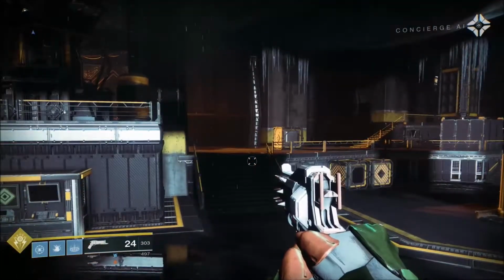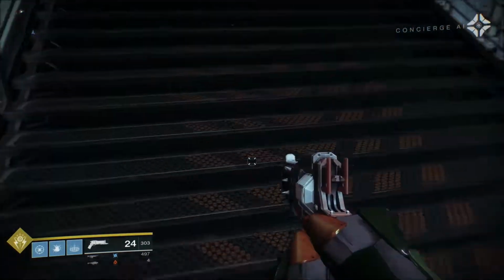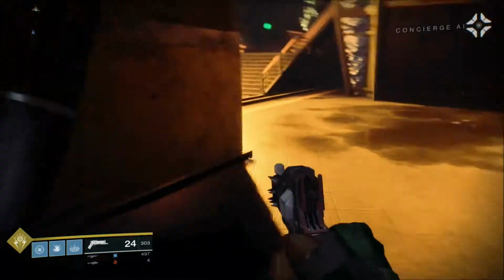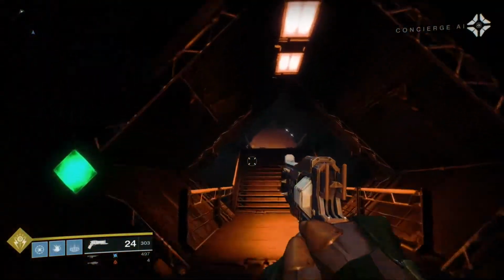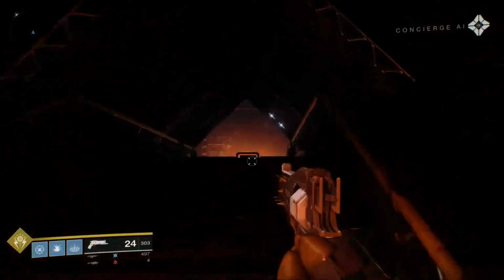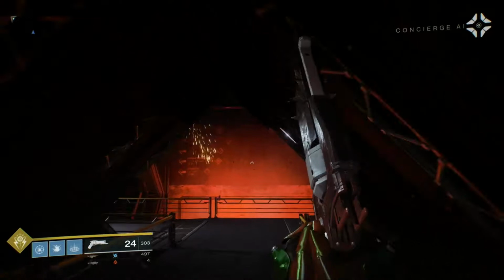Attention! Neural net inhibitor offline. Core power levels rising. Continued fluctuations will result in a critical failure. All personnel are advised to initiate safety protocols. Remember, a safe work environment is a happy work environment.